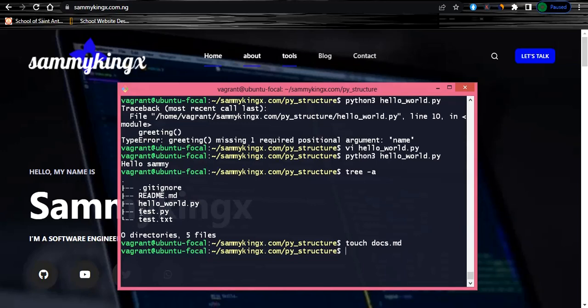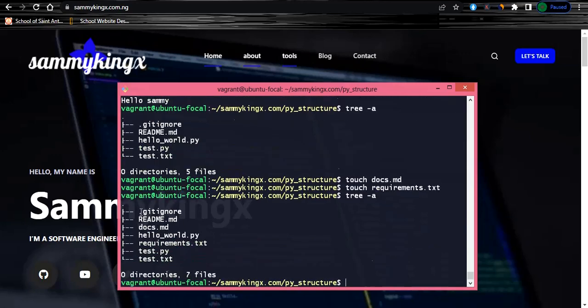But now let's say you used additional packages or modules to write this particular script. Let's say you use pandas, numpy, matplotlib, or whatever Python package you installed. Then you would now need to create the requirements.txt. So touch requirements.txt. Now you can see the way I'm providing reasons for whatever actions I am taking. Now this will be my file structure for this particular project.